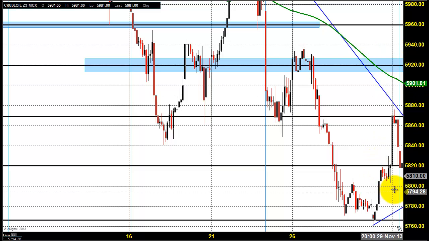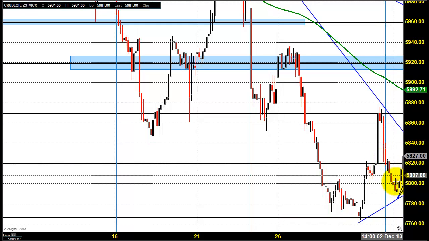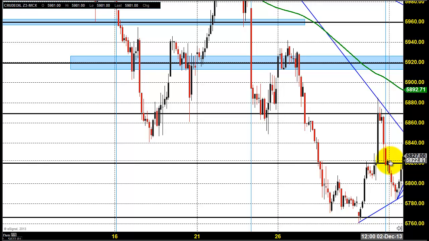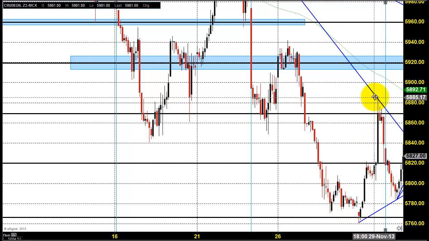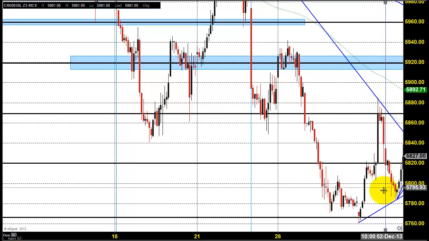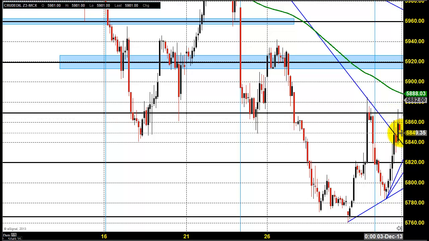Now let us see what happened after that. After the price opening, the price initially continued its trend. So it is a continuation of the downtrend that happened in the previous week. The price was taking a resistance and it was staying below the trend line. Then the price went and found some resistance in this 5860 zone and closed near the 5840 zone.